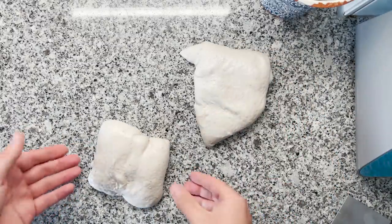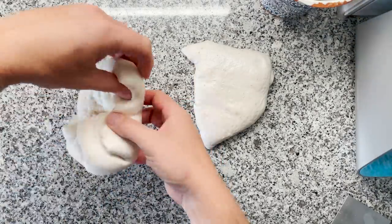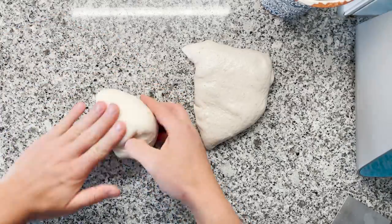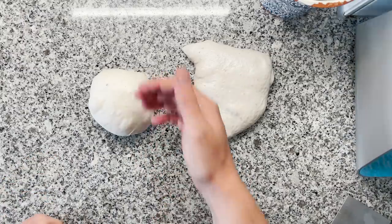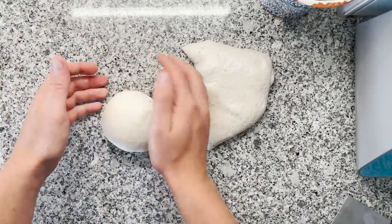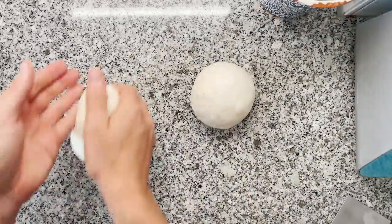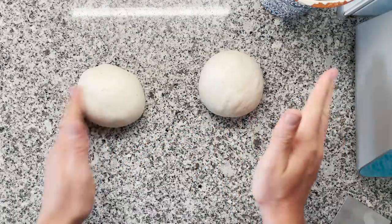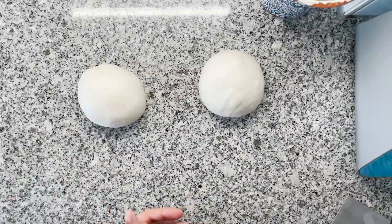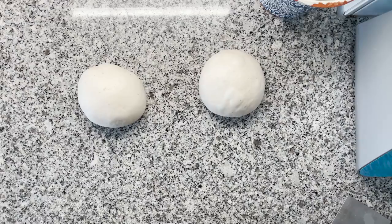I now have my two pizza balls. I'll eyeball them and shape them now. I'm turning the dough around, just taking the edges, folding them in, and repeating this from every side until it looks almost round. And that's our pizza ball. Now I'm just dragging it over the surface — and this only works because we didn't use any flour. A satisfying, smooth pizza ball. Look at those two perfect pizza balls — they look so nice. I didn't expect the dough to be so good, but even seven days later, we can just use this dough. You could leave a little bit in here and just make pizza again the next day, whenever you want. This is what I love so much about this method.